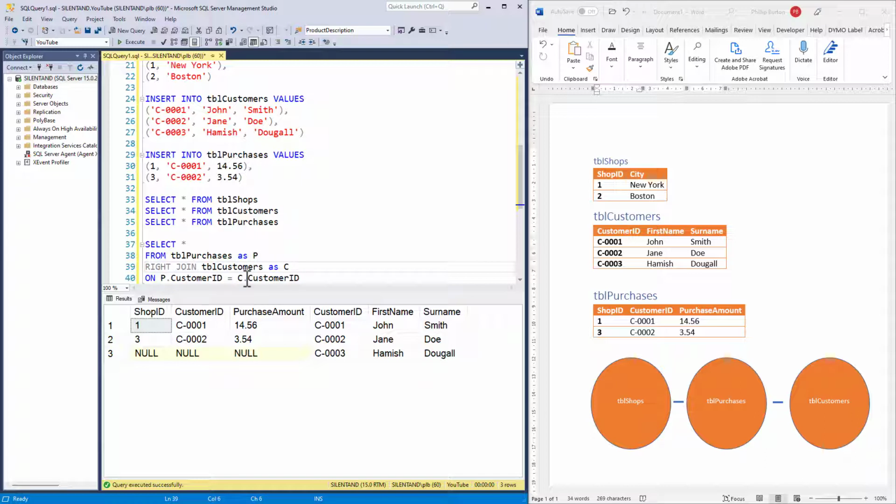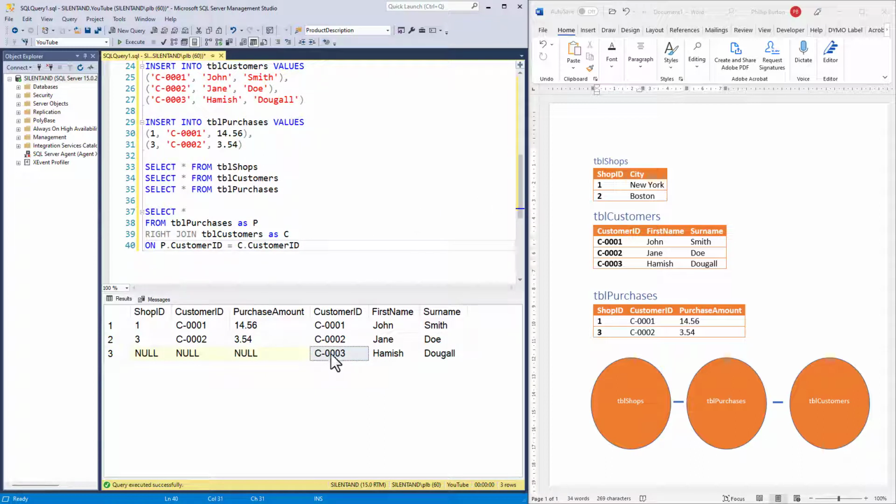I generally use inner joins if I want matches in both tables, left or right joins if I want matches in one table, and full joins if I don't mind whether there are matches in table A or table B. It could be in either. So having run this gives me all of the customer IDs. And yes, I can look down and see, okay, it's this one who hasn't got a purchase. But how do I write a query which just shows this one particular customer?